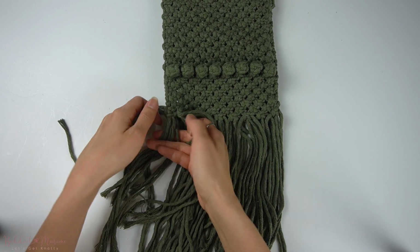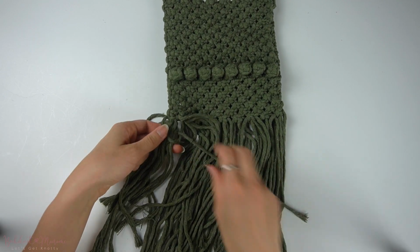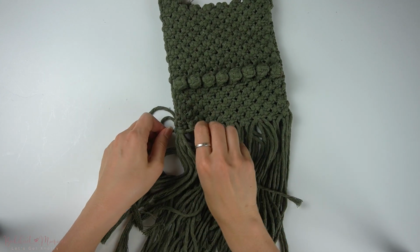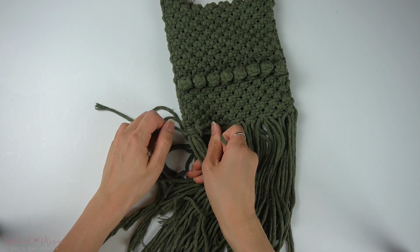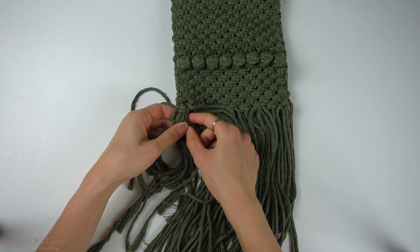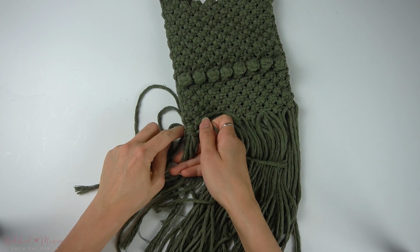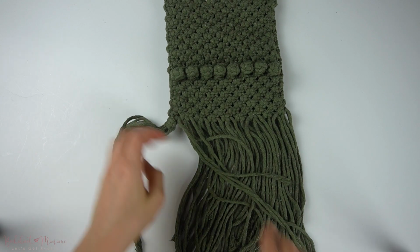Because you had that cord on the side from the weave, include that with the first consecutive square knot pattern on the left side. So you will have a total of 9 cords on the left side here and on the far right side once you get there. But all the square knots in between will only have 8 cords, 4 on the bottom and 4 on the top.